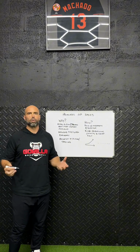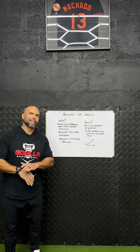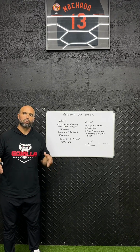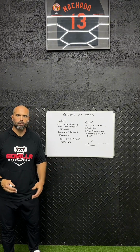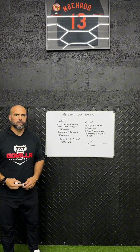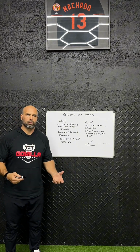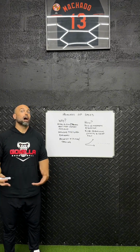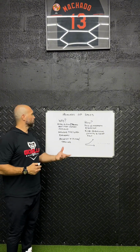Obviously, hitting and throwing, that's where it's at, right? Hitting and throwing is what baseball is all about. But everything else that is not related to hitting and throwing is run-based and sprint-based when it comes to baseball. An ability to get to a hard-hit ground ball effectively is an acceleration drill that requires speed and proper sprinting. Same thing getting to a hard-hit pop fly as an outfielder. To get to that ball, you've got to be able to run fast. Now, if you're talking about stealing bags or getting extra bases, that's obviously a speed-driven skill and ability. So those are some of the whys.